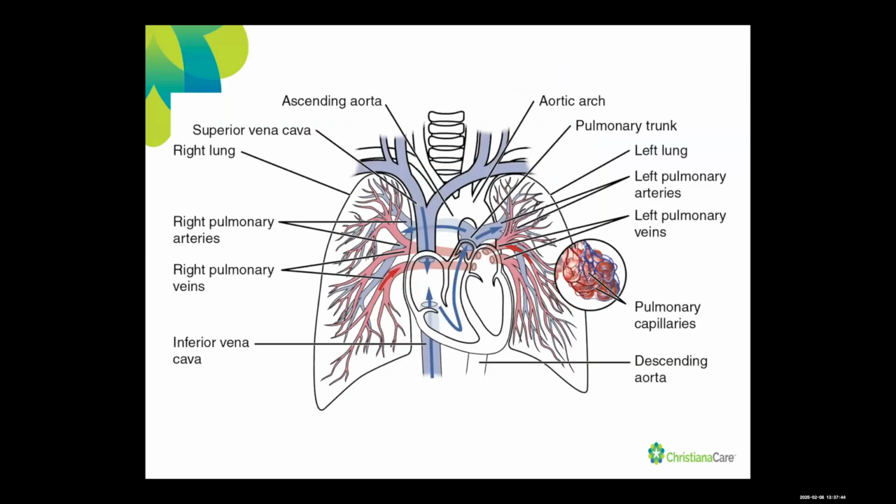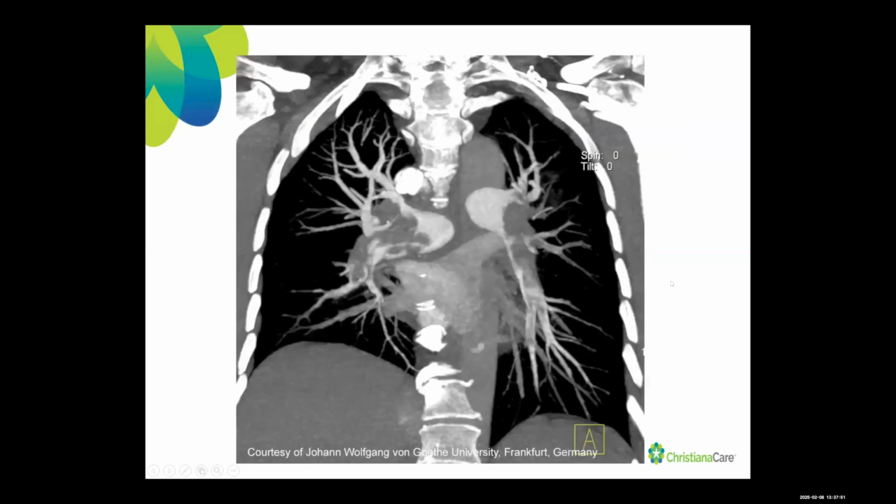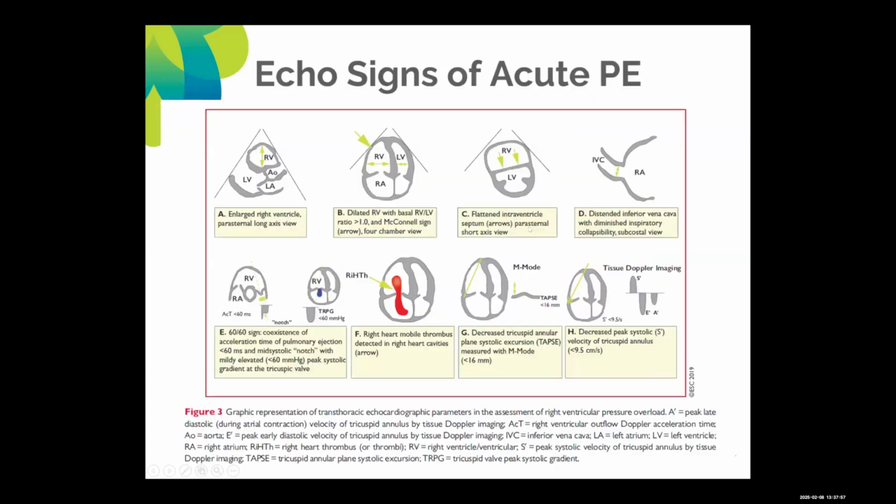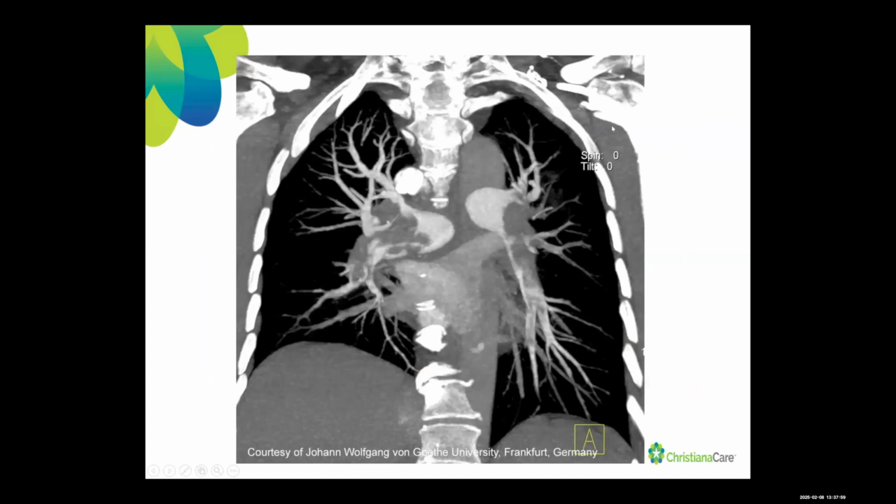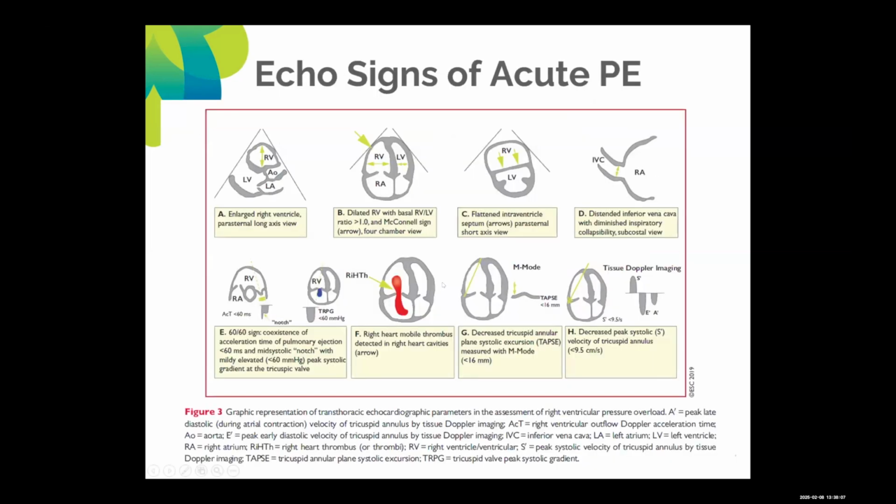So these are the pulmonary arteries and pulmonary anatomy. Obviously, you should all be aware of this from all the different USMLEs, et cetera. This is PE. We can see both sides here bilaterally on this 3D reconstruction. What we're worried about is affecting the right ventricular function because of PE, as blood and pressure start building up and backing up into the right heart.